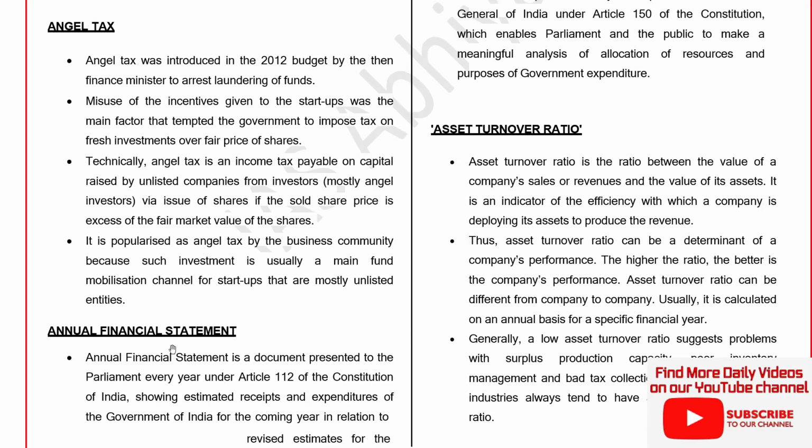Okay. Let's see what is angel tax. Angel tax was introduced in the 2012 budget by the then finance minister to arrest laundering of funds. There was illegal laundering of funds going on. Misuse of the incentives given to the startups was the main factor that tempted the government to impose tax on fresh investments over a fair price of shares.